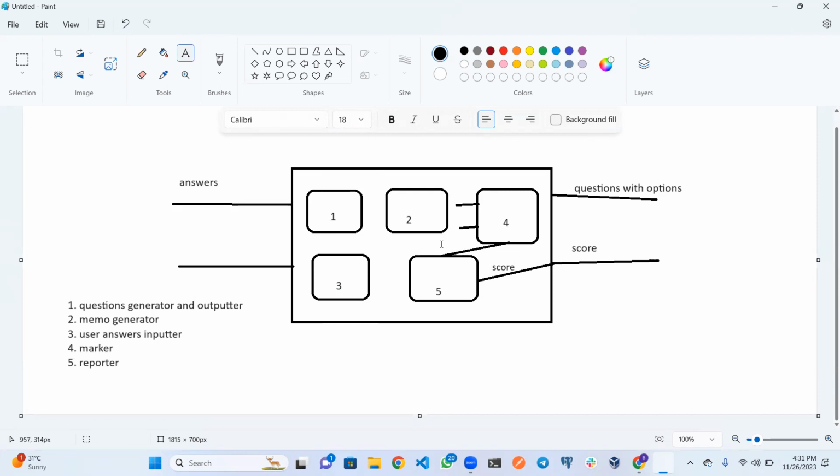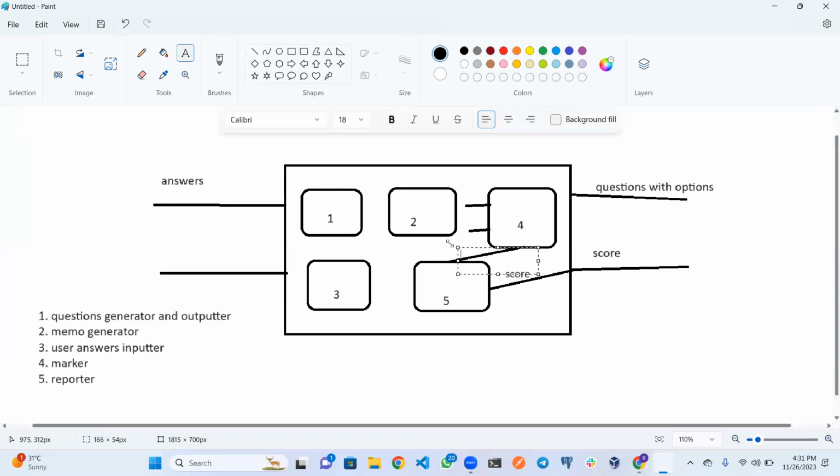Here it's a mark, okay. Of course, it's mark or score, but the issue is that it is calculated internally. Okay. Then it is shown to the user. Okay.